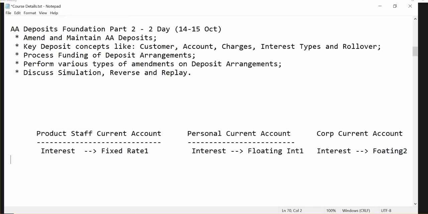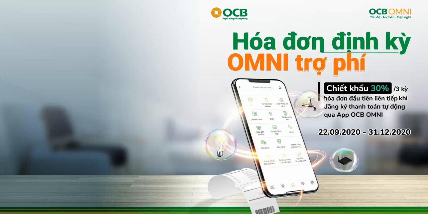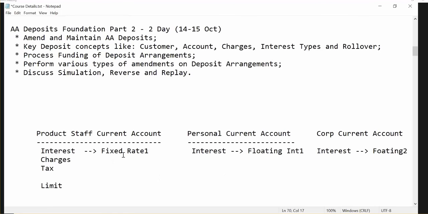Because you must remember, besides this interest, I also have charges, I have tax, I've got limit. So I can put any type of product conditions that I want for each of these. For this product different, for this product different. But I can use the same property or a different property. It's up to me how I want to do that.